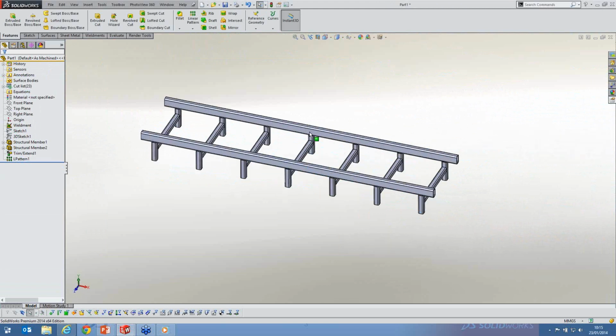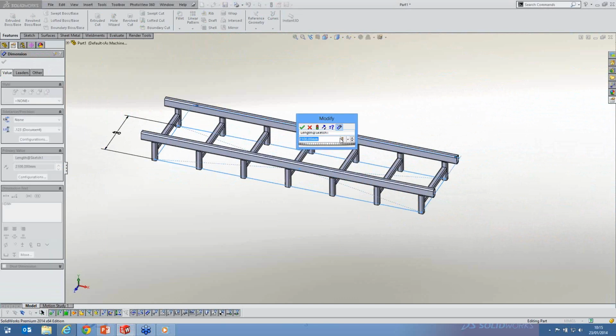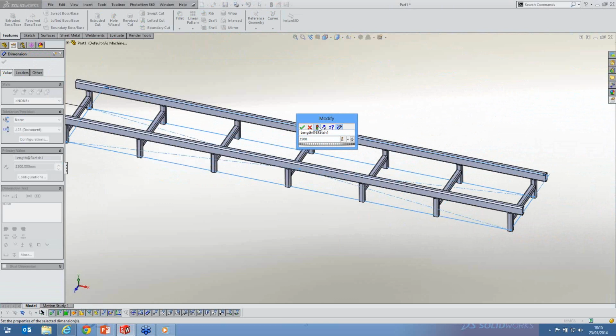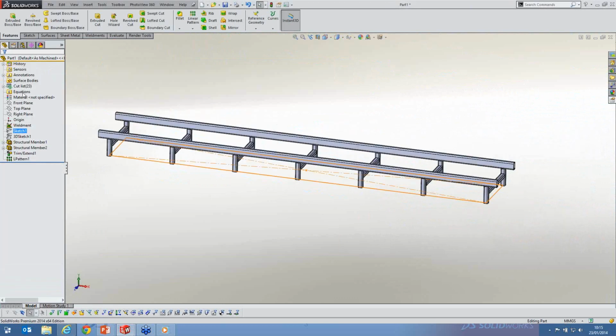So we can start to adjust on the fly this dimension to equal any value that we want, and we should have the correct number of instances and the correct number of spacing between them. What you can also do with these as well is be a little bit more intelligent about the equations and actually build in if statements into that as well. So if you want a particular spacing all the time, but if it goes over that spacing you need to add in an extra one, you can create if statements to control those type of things.